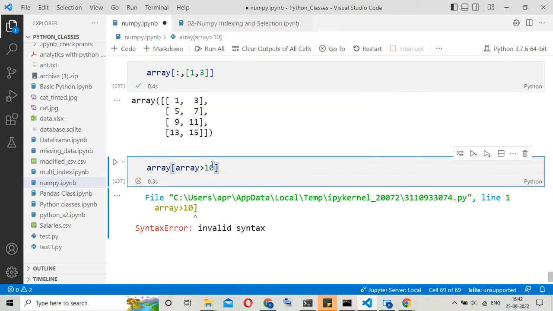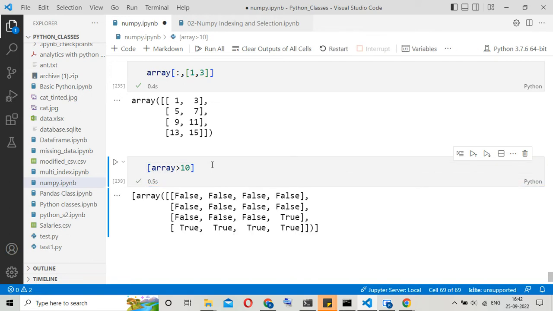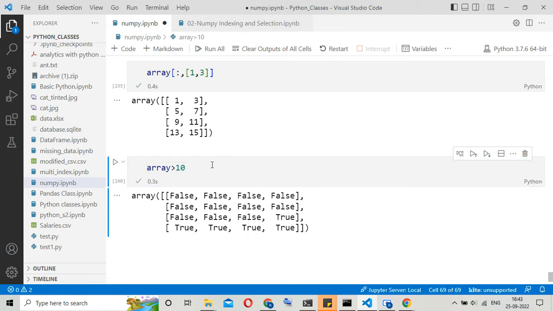So this is giving true or false boolean values, right? This is known as masking. We mask it. We know these values satisfy the condition, and some values do not satisfy the condition. Let me take a minute. It is comparing if the first value is greater than 10. It's not, so it's printing false. When the condition is matching, it is giving a true. So this is another kind of mask.